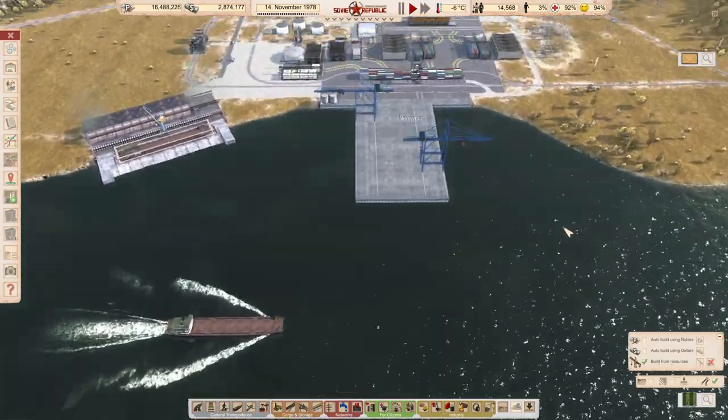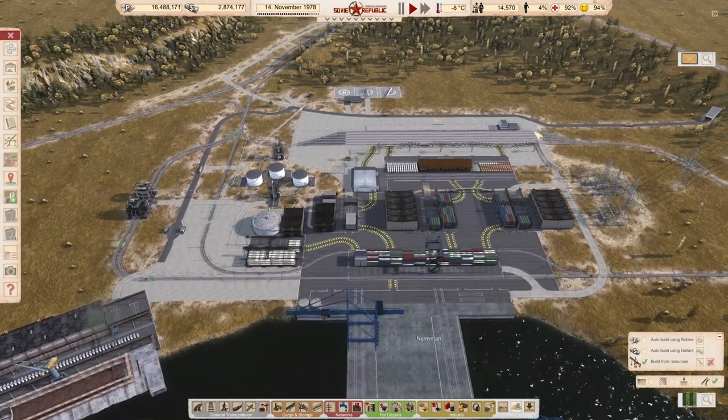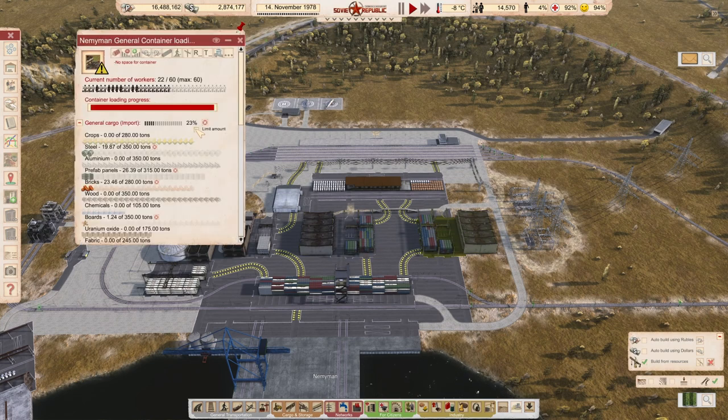How do you say that? Flabbergasted. Okay. I think I'm going to leave this for this episode. We are creating smaller containers. And that I have to do, of course.